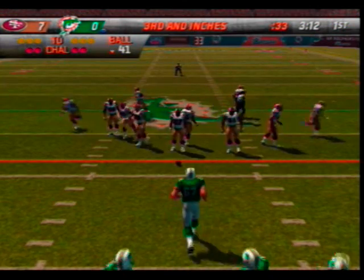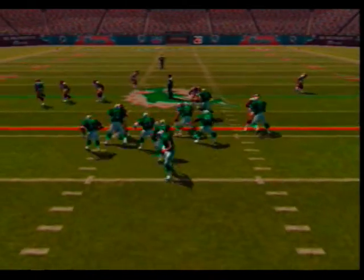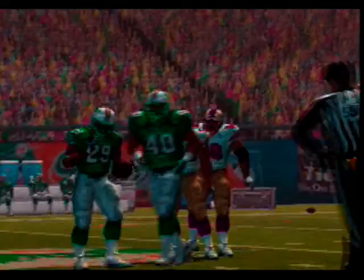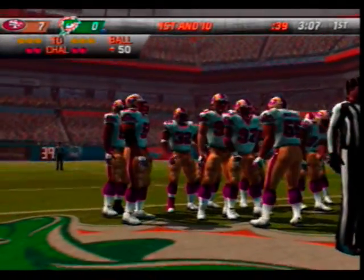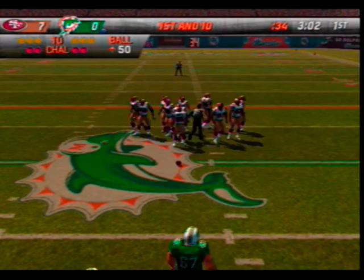Third and one. Ball on the 41-yard line. With the carry. Swift comes up to make the play at the 50. That will keep the chains moving. Yeah, and that makes two times in this drive they've given up the first down on third down. As a defensive coordinator, giving up those types of yards will drive you absolutely nuts.